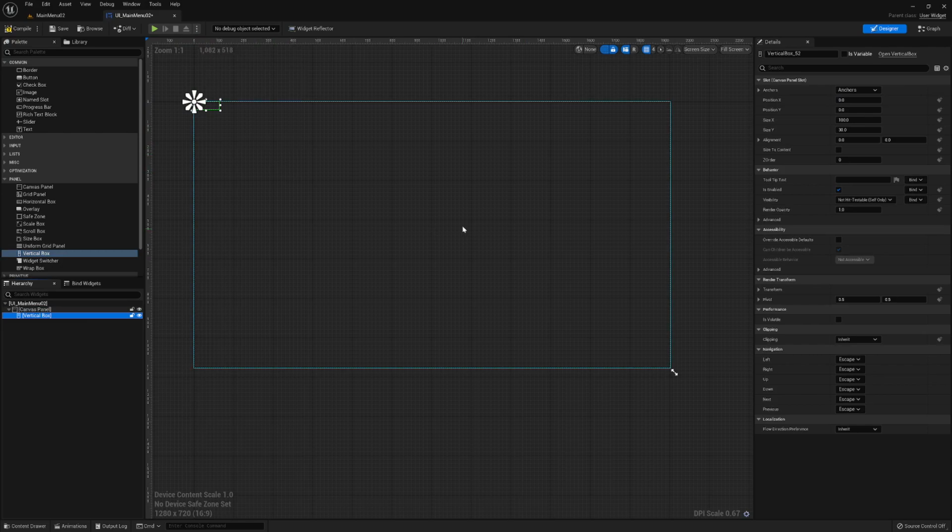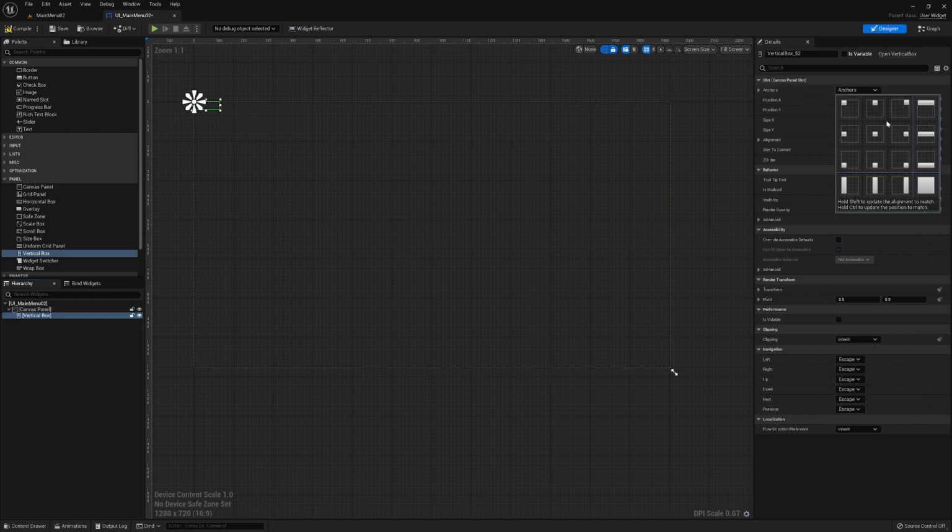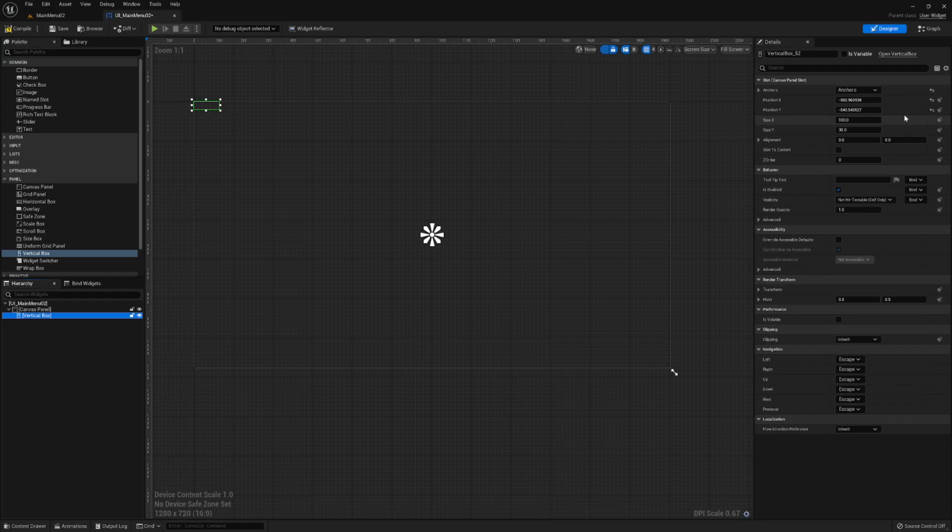We need to position it in the center because I want my menu buttons to be right in the center of the screen. You can put it wherever you like. So anchors, center. Similar to what we did last time, I'm just going to reset position X and position Y. Alignment's from 0 to 1. You can see what's 0, 0 here. If I put 1 in there, you'll notice in the middle here it goes to the end.